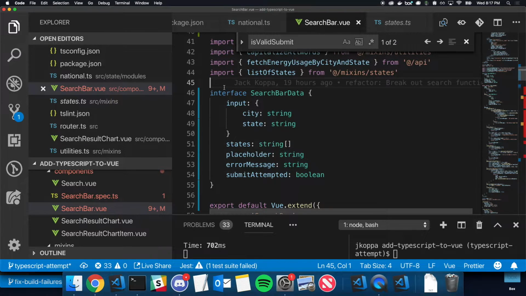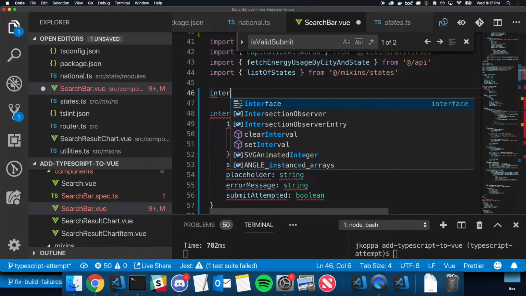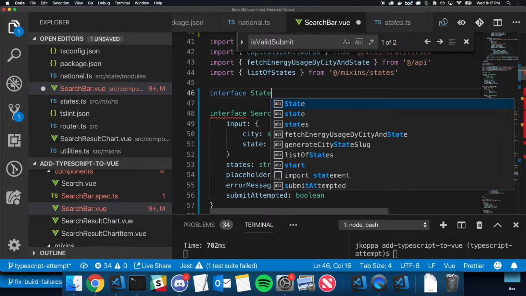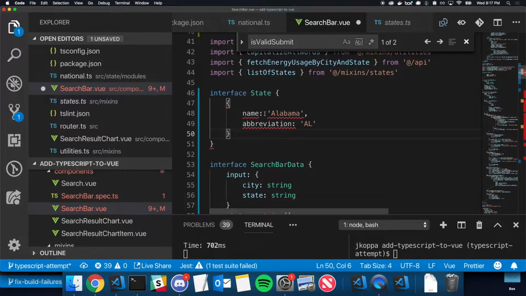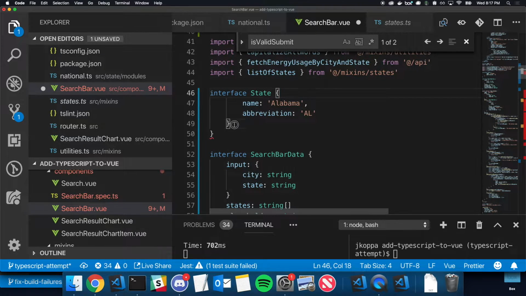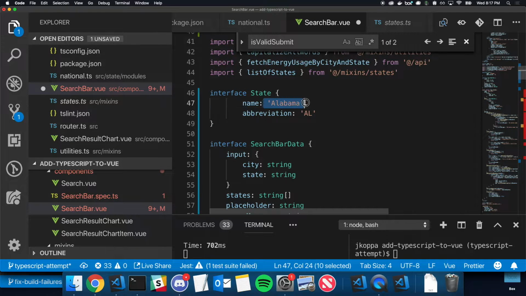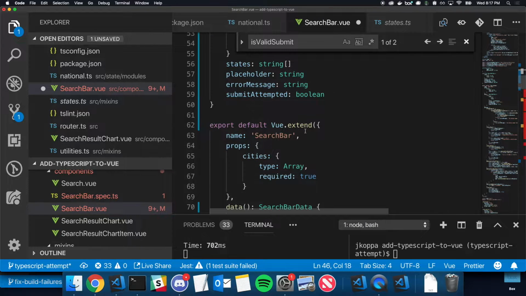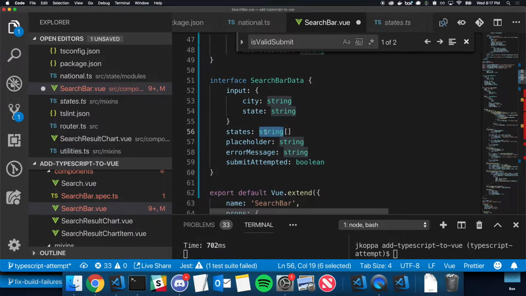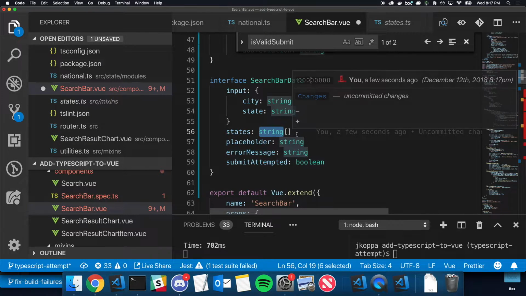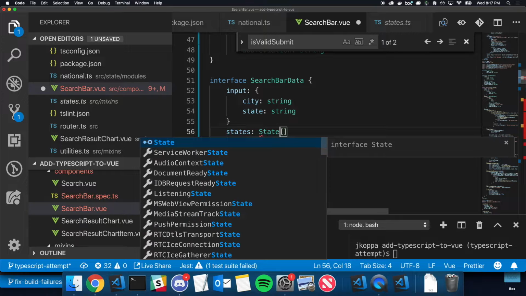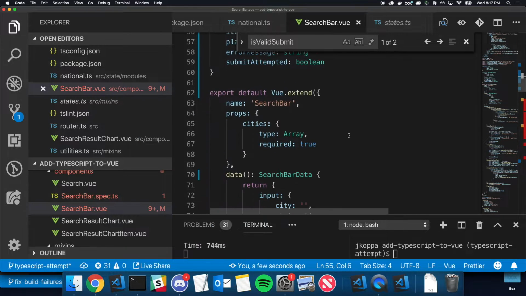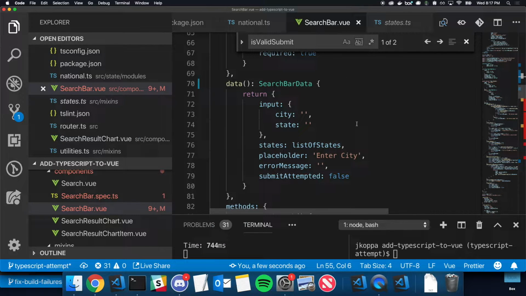I don't want to spend too much time on this, so I'll move past it if we get too stuck on here. But what I'm saying is that a single state takes this shape, and then I mentioned that for an array type in TypeScript, it can be an array of strings, but in this case, I just want an array of states. Okay, so that should have finally helped us ease up on this.